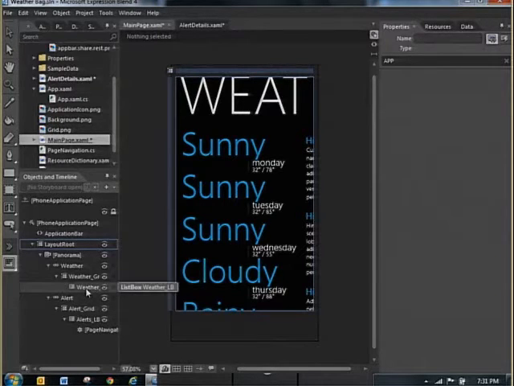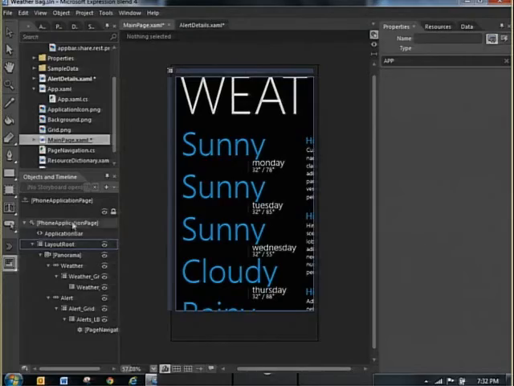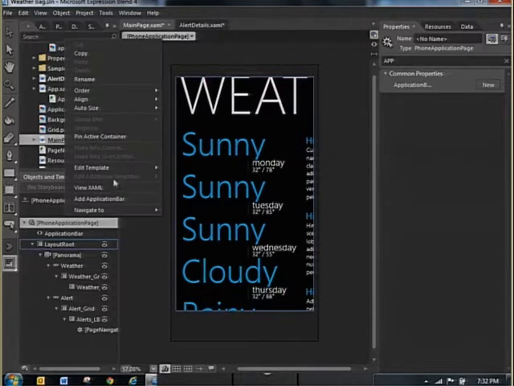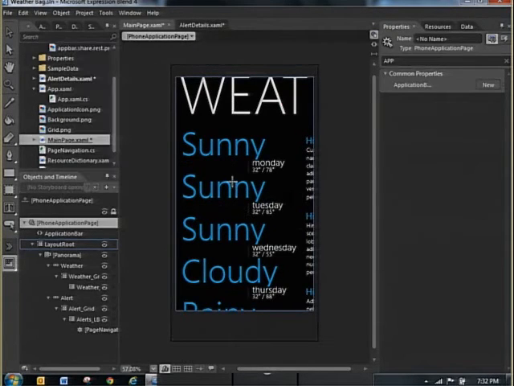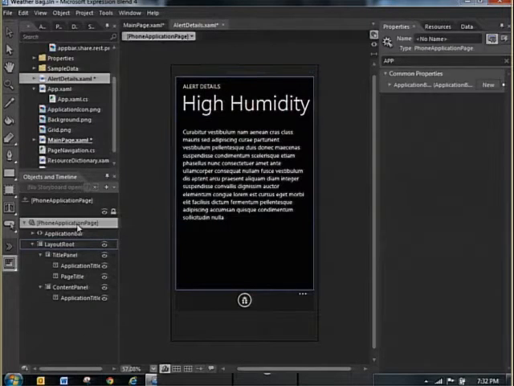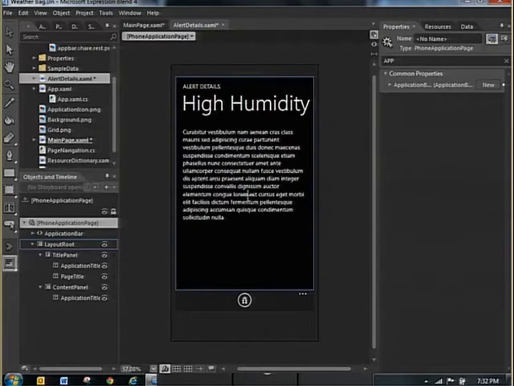The next thing I need to do is add XAML for those transitions into my page. I created a resource for that. The XAML details are available on CodePlex when you download the toolkit. I've added the XAML to my resource dictionary, and the really cool thing about that is I can simply right-click on my phone application page, edit the template, apply resource, and I'm going to use the turnstile page style transition. That's what I named it. That's my name, not the name anybody else came up with. So I'll do that for both pages: edit template, apply resource, turnstile page transition.